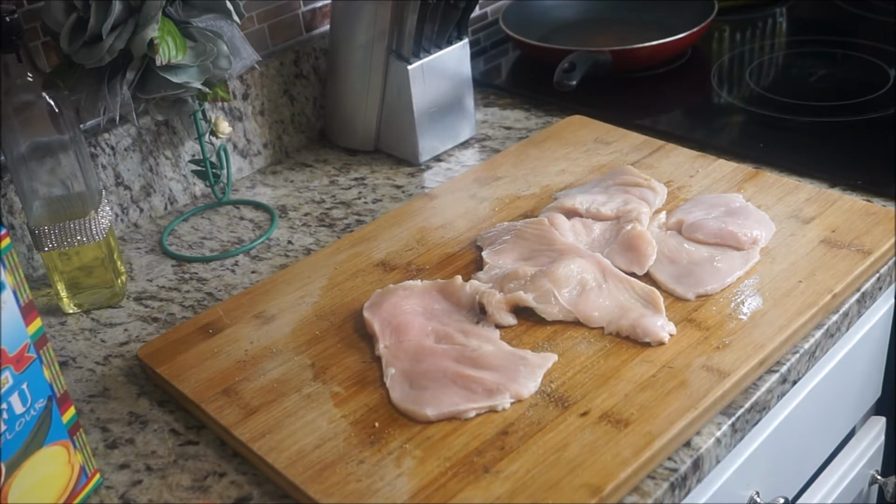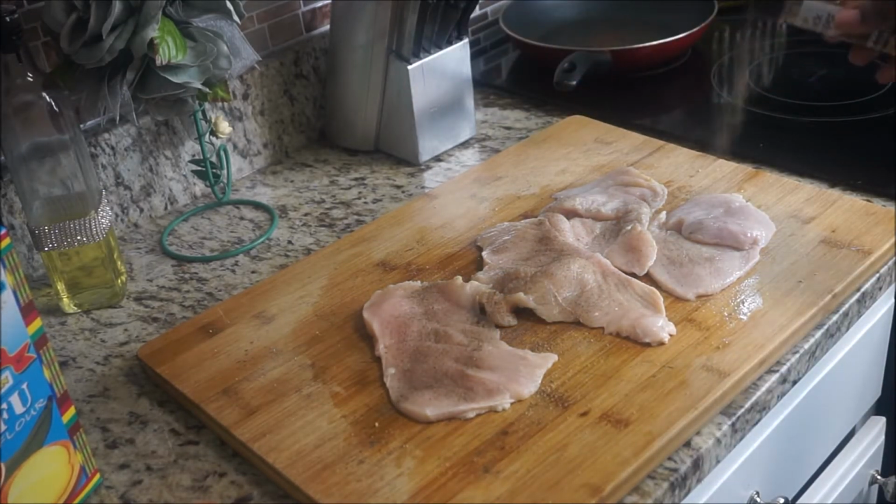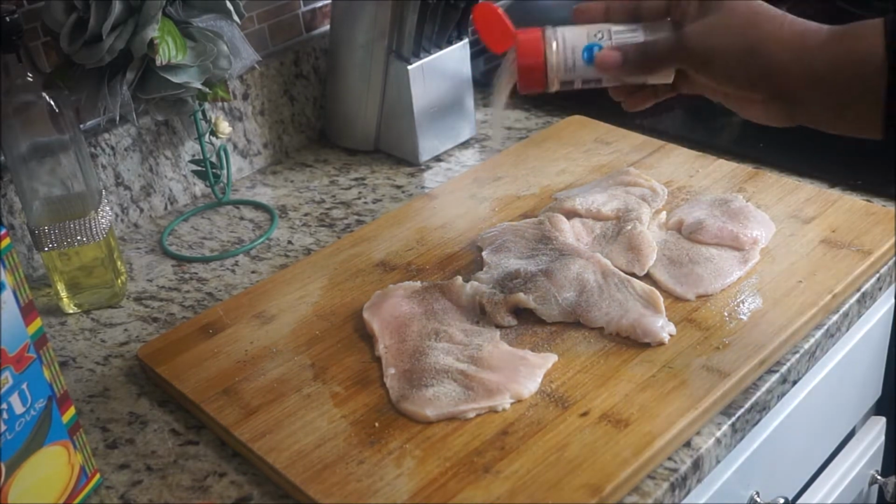Simple something. Add some more salt for flavor, the same thing, the black pepper on the other side, because you want it to have flavor on both sides, and the onion and the garlic powder.